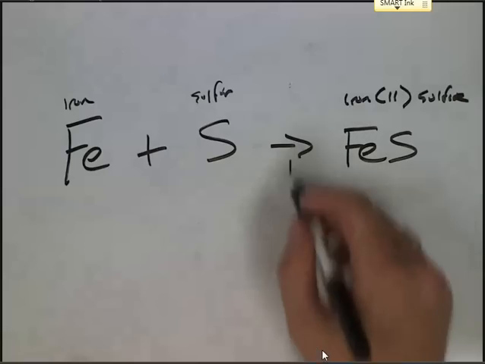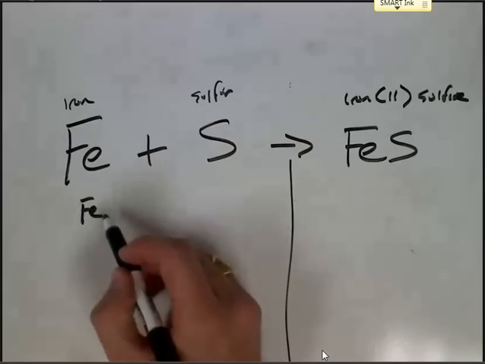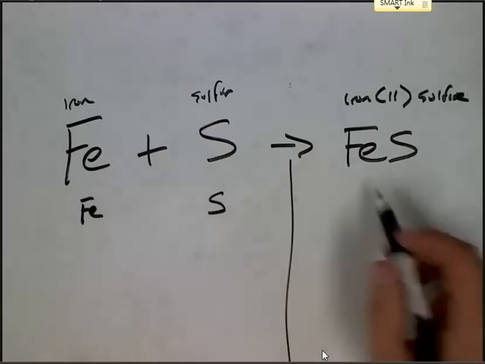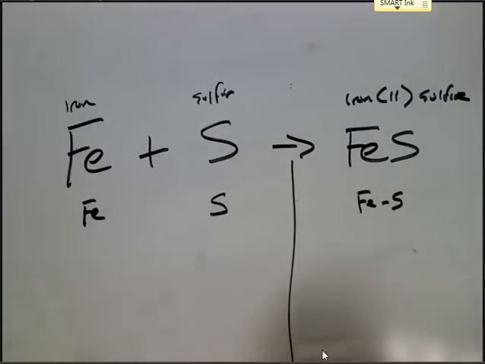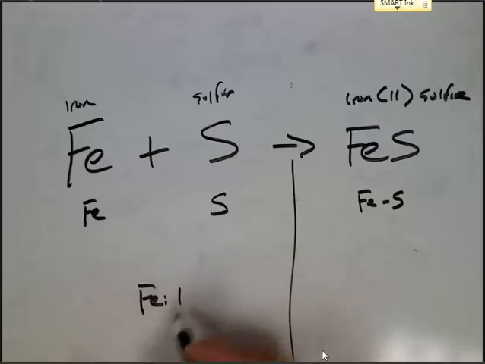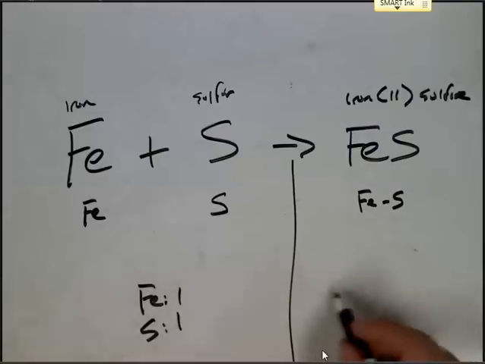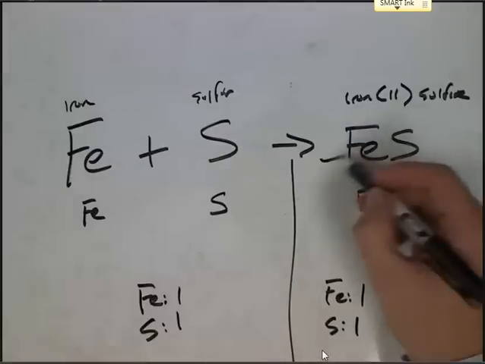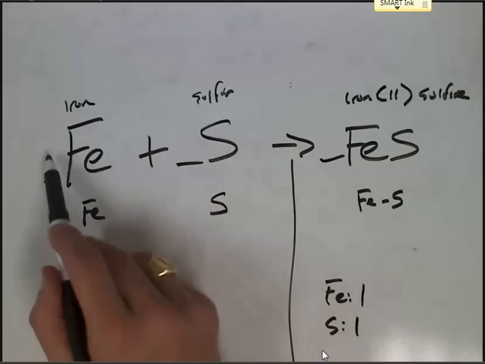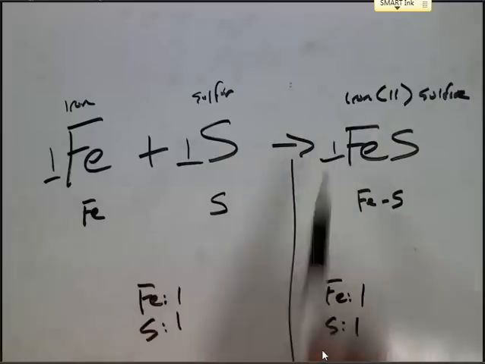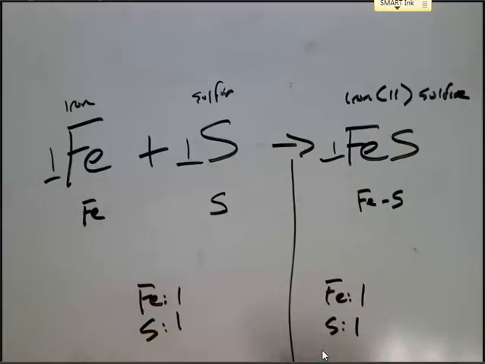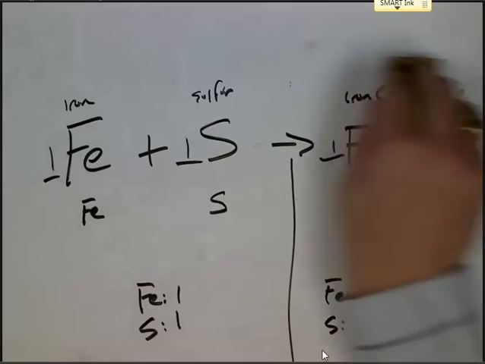What I like to do to help me out is draw it. So, one single iron, this tells us that we got one single sulfur, and the fact that we just have FeS means that we have Fe bonded to S. So we can keep an accounting of it here. We have one sulfur, one iron. Over here, we have one iron and one sulfur. If we were to write out our coefficients, the number that goes in front of each species here, each coefficient would be 1. This one balances without us having to do anything weird. But as we go forward, let's try and see some ones that don't actually work that easily.